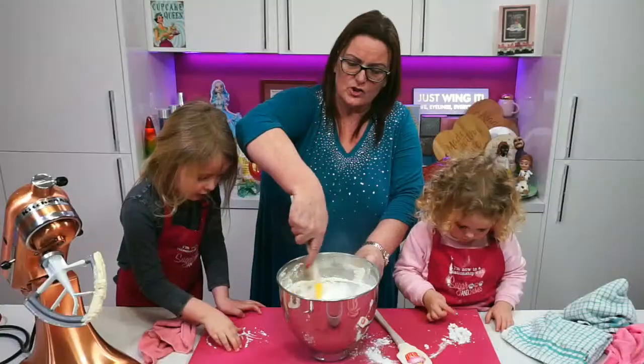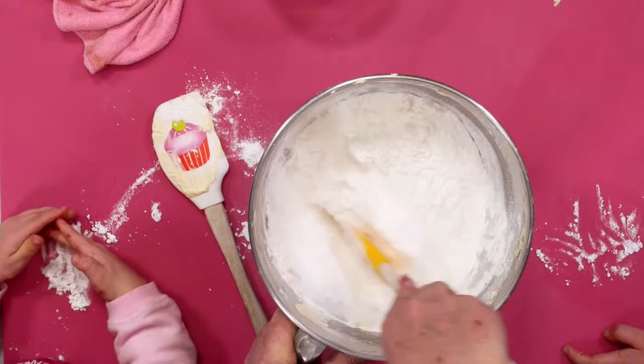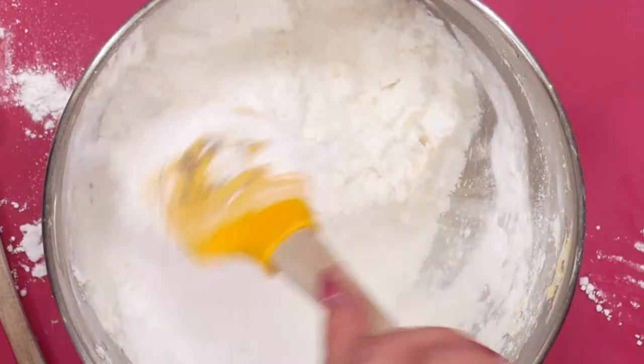So what you do then is you just chop it in. It's called chopping it in. Okay, so that we don't have a big icing sugar bloom, we are just going to chop it in. Now, we're not going to use any piping bags or nozzles today. We're just going to use spoons for our cupcakes.